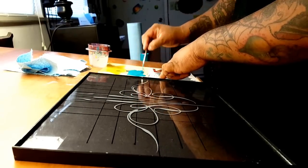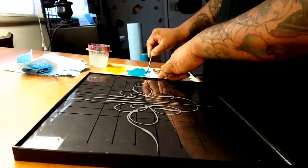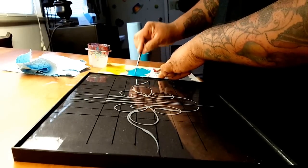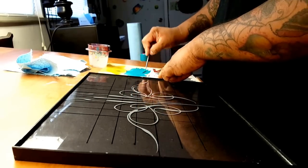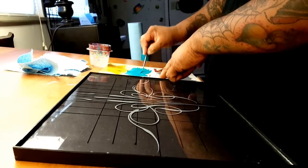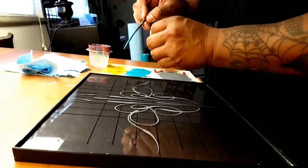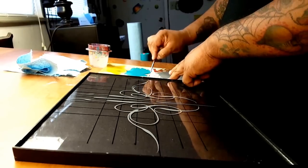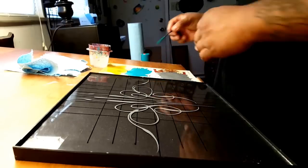I may have added a little bit too much reducer, so it's feeling kind of thin at the moment. And if it's feeling real thin like that, you're better off just waiting a little bit longer as you palette and spread it around some so it evaporates a little bit, and you'll start to feel it get thicker. You'll feel it drag a little more. Because if it's too watery, as I'm sure some of you have done, the moment you put this on there, it'll just blot like a water droplet, and that's not good. Or if it's too reduced, your lines will be super messy. So we're going to give it a shot like this.